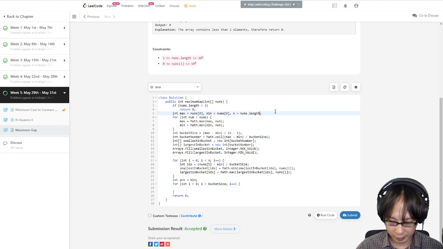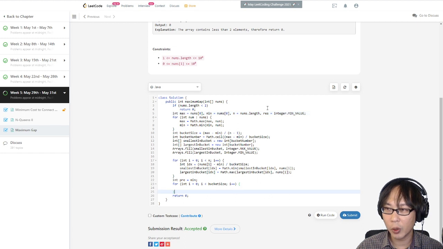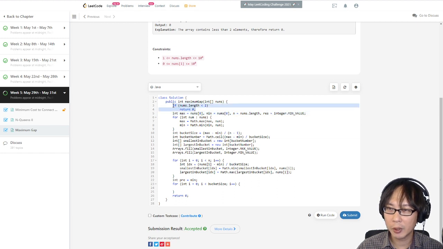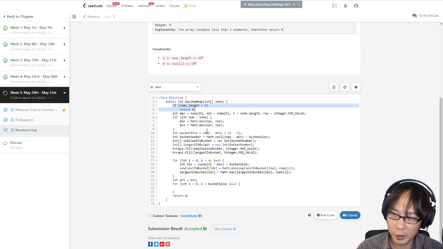Here. So we are trying to get the maximum number of something. So let's initialize it with the minimum something. And there will always be an answer. So the answer should not be this, right? Because the only exception we already deal with it.